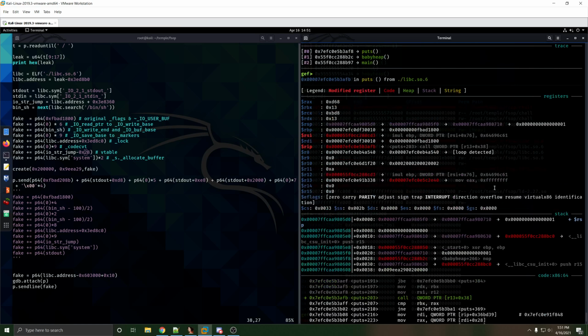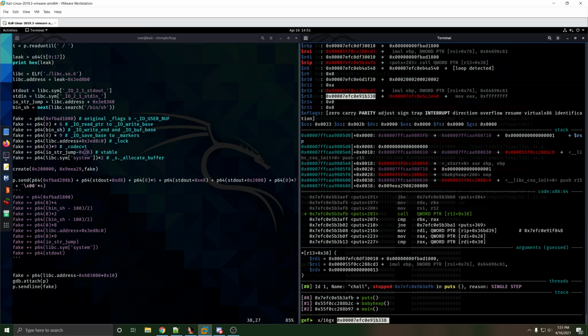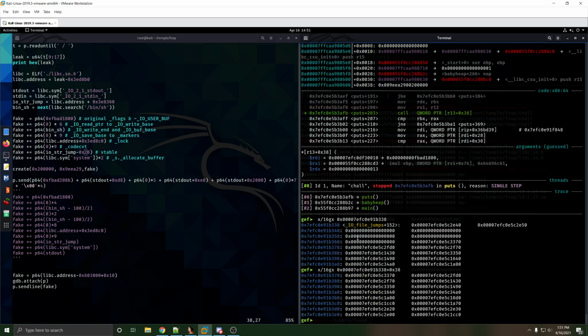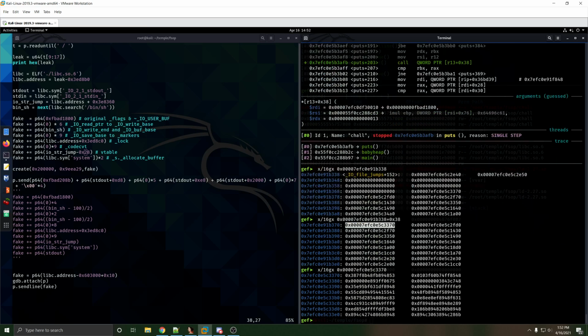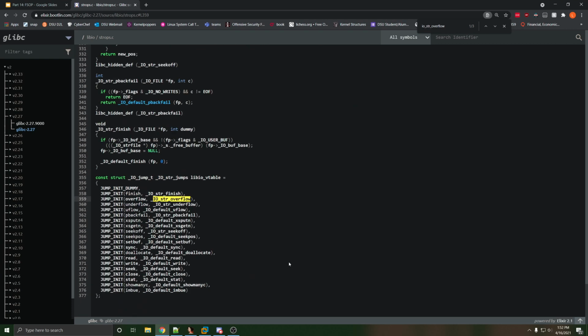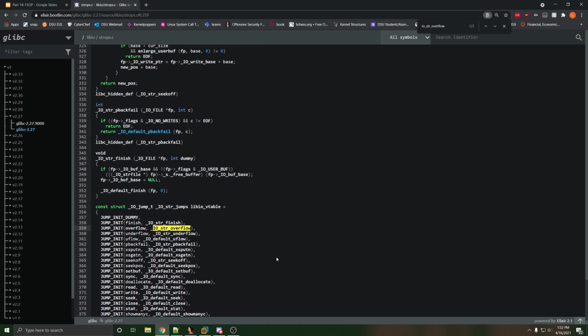Let me check, because I don't remember off the top of my head. Plus 0x38, this one, which is going to be not printable. I know it's within this file. It's like the last one. Let me find it quick. Idle string finish, which similarly has another pointer dereference to a function call, but this one has a lot less you actually have to walk through before it actually happens.